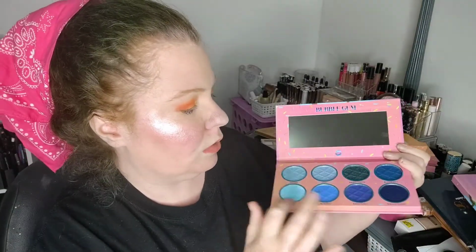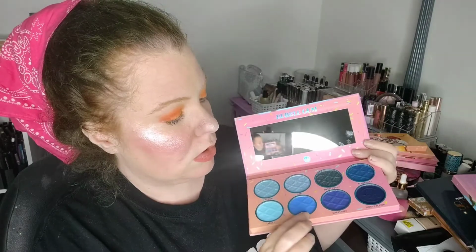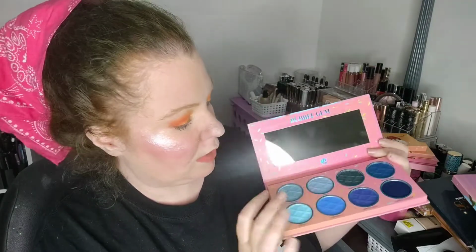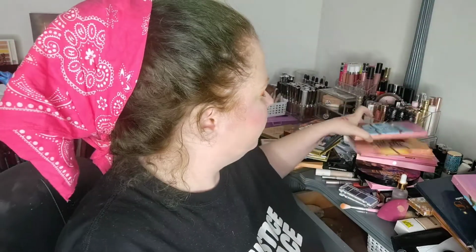Oh, I cannot wait to bust into this. It's going to be like all over. Hood, crease, boom, and yeah, I don't know. I can't wait to break into and play with this one. It is gorgeous. Oh, I am making a hot mess that I'm going to have to clean up in like 5 seconds.